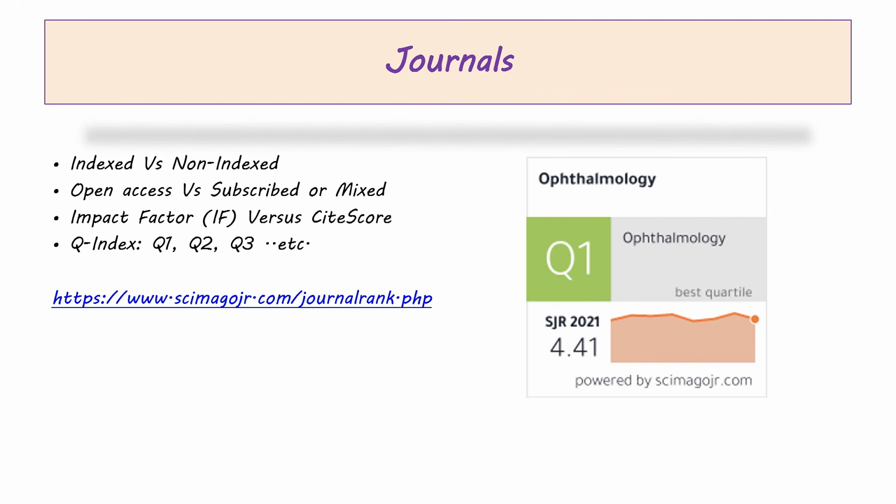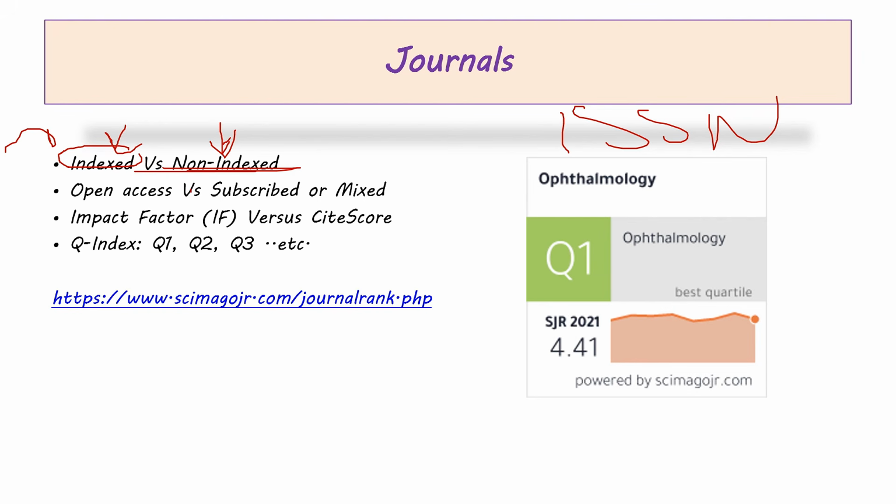After finishing your case report, now we reach journals. In general, I will give you an idea about the journals. We have two types of journals: indexed journals and non-indexed journals. These indexed journals are indexed by publishers and databases like PubMed, Scopus, Elsevier, Web of Science, and others. Always submit to indexed journals. There is always an index number for each journal, like ISSN. Don't submit to non-indexed journals. We'll talk about pseudo journals in a minute.